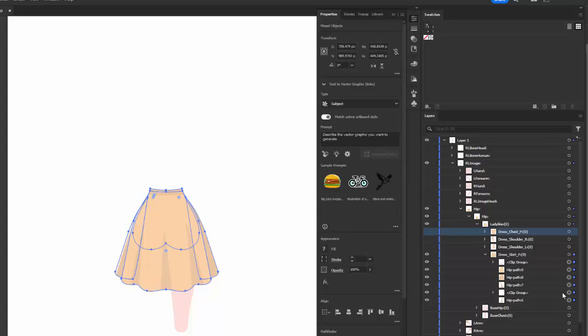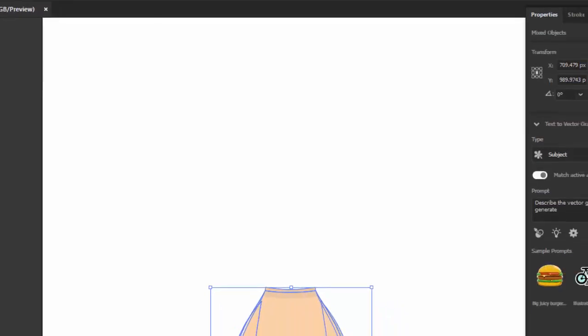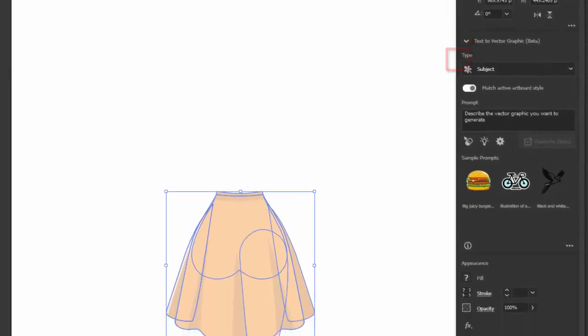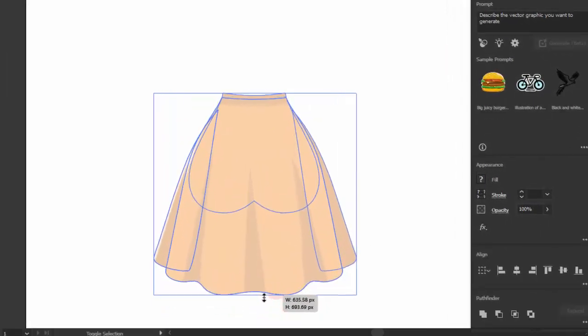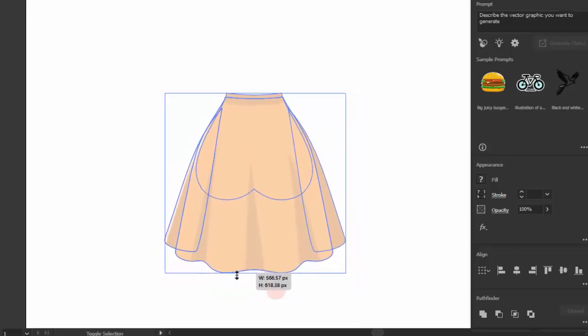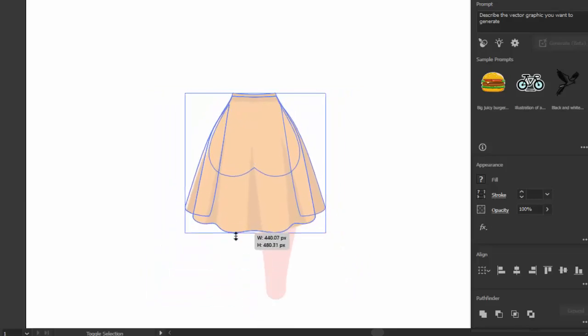Now I want to be able to scale that down. So I'm going to select the main selection tool up here. And you see I've got a scale box, and you'll see that I'm scaling from the center. You can scale from the top, you can scale from the center. I'm going to hover over there, and I'm going to hold the shift key, and I'm going to just pull that down until it comes underneath that knee. So about there. Now it has scaled out evenly because I was holding the shift key.